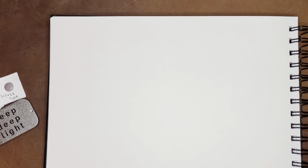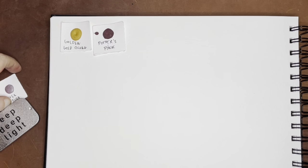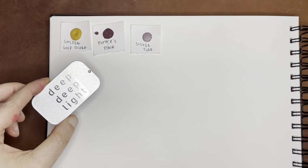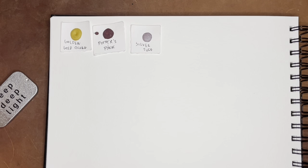And then off to the side, I have a little pot of water to rinse off my brush and a little paper towel to dab off any excess water. So let's go ahead and get started here. I think I'm going to do the swatch card colors first. And then after that, I will open up the individual half pans that I have here and swatch those. So let's go ahead and wet my brush off to the side here.